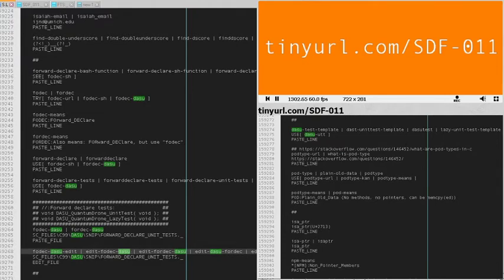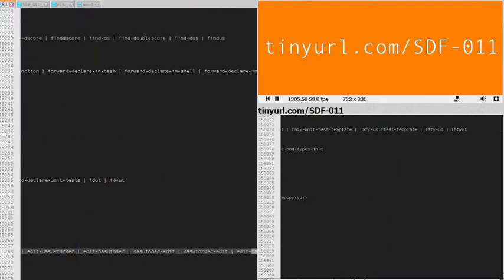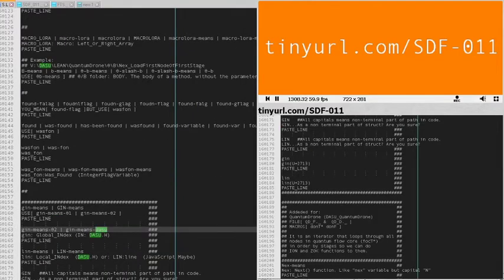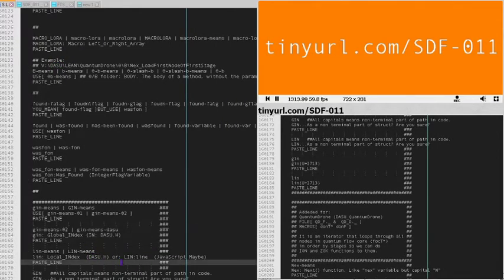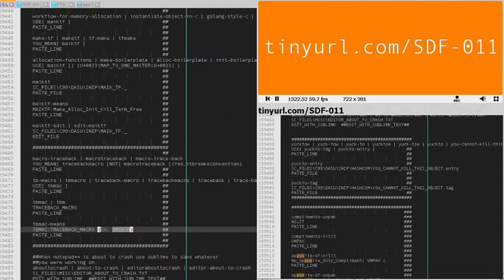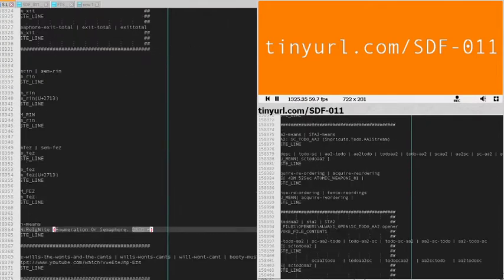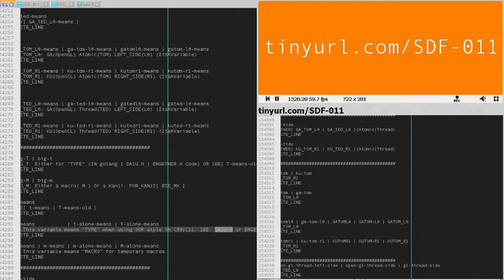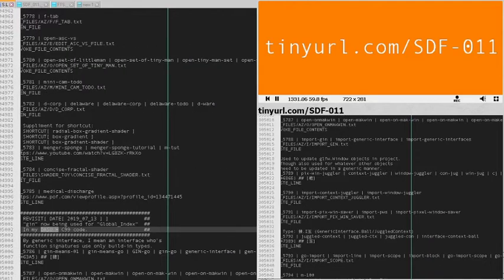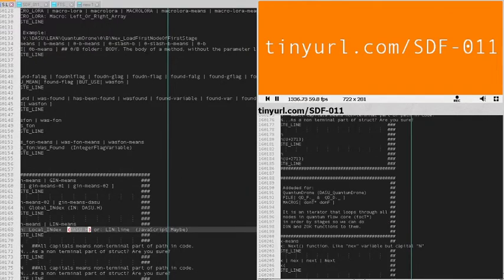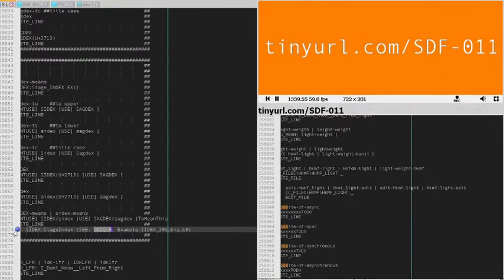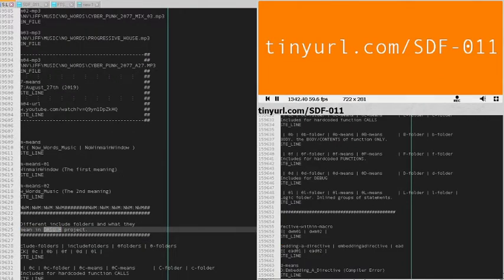So let's see. Dasu. Oh wait, go backwards direction. So this, dasu.h. Let's do h dasu.h. Let's try to find that. See if we can find something that's actually opening it, or I'm gonna be like, kidding me right here. So you're telling me I have all these shortcuts that are referencing a library I worked in, and I don't have a shortcut that actually opens it? That's what it's looking like. Let's just put a breakpoint at one of these things. Make sure we're not wrapping around.